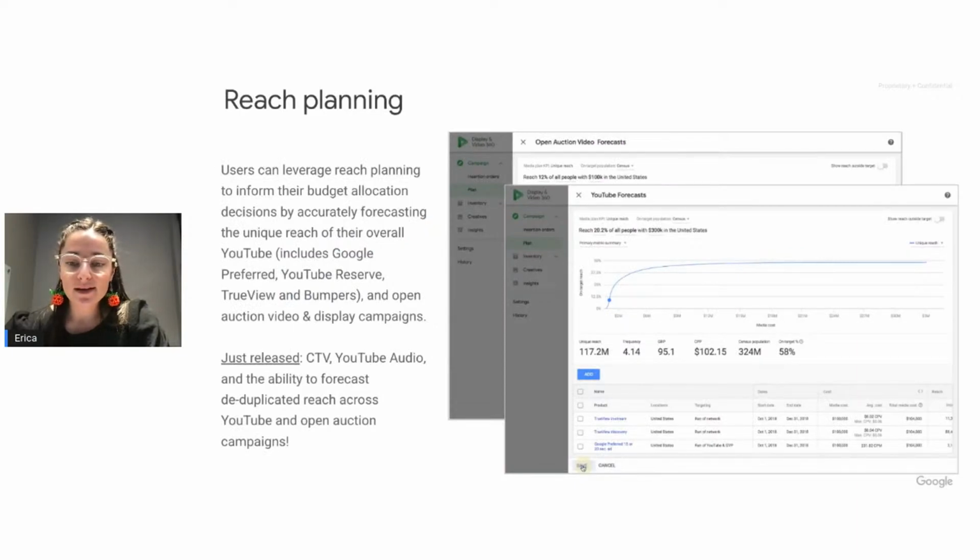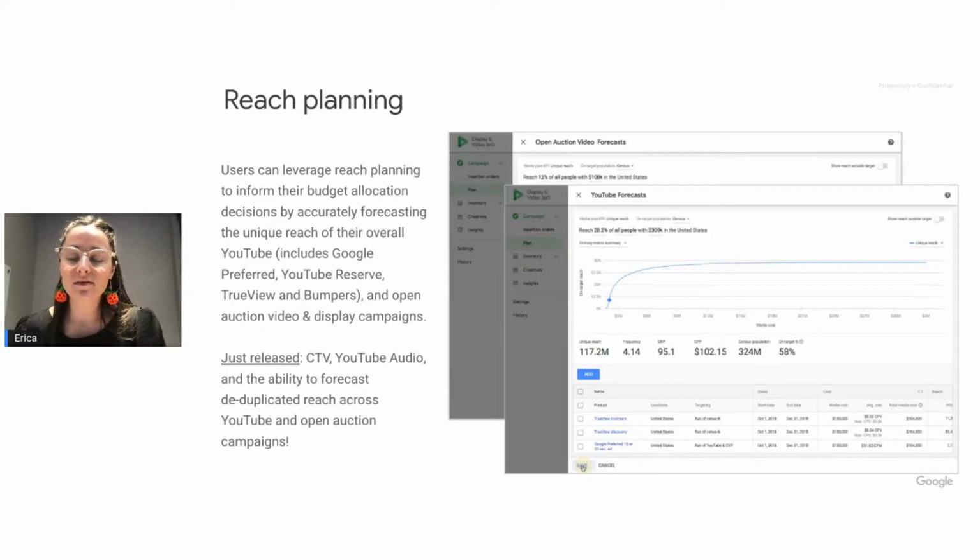And reach planning is really the bedrock of this tool. So the ability to forecast avails, forecast impressions, and get a sense for budget allocation decisions based on the types of media formats, targeting you want to apply, so on and so forth. So this is a really powerful tool that gives you the ability to be creative, work with your campaign planning teams, work with your investment teams to figure out, okay, we've got a certain campaign budget. If we increase that budget, what will availability look like? If we decrease, what will our reach look like?